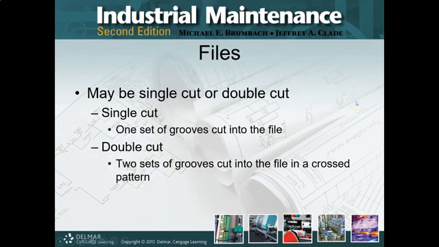So how do we have our cuts? Well, they can be a single cut, so it's just one set of grooves, or a double cut. And the double cut, you'll literally see it, especially towards the bottom of the file, close to the tang and the handle, and you'll see two sets of diagonal lines. And where the two sets of diagonal lines meet, and it starts looking like diamonds, well, that would be a double cut blade or a double cut file.